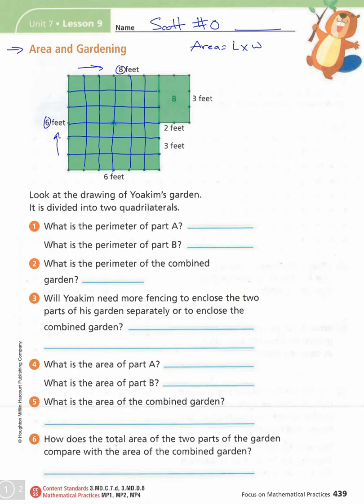And if we multiply, this is one group of 8, 2, 3, 4, 5, 6. So we have 6 groups of 8. Oh, actually, sorry. This one is actually 6 groups of 6. 1, 2, 3, 4, 5, 6. So A is 6 groups of 6, and that is 36. And we have to say squares, and we're counting feet, so I can put feet, because we're really counting the little squares. Area means the squares that can cover us.